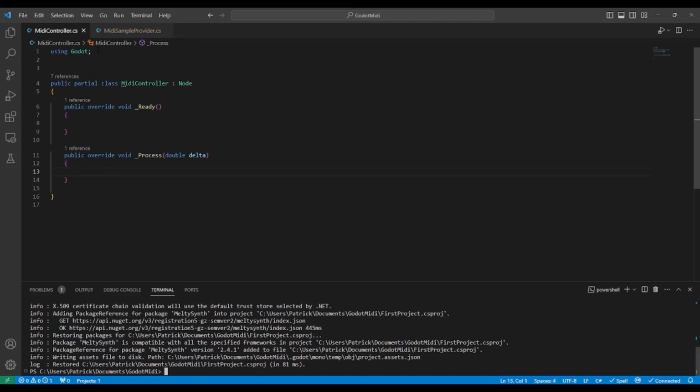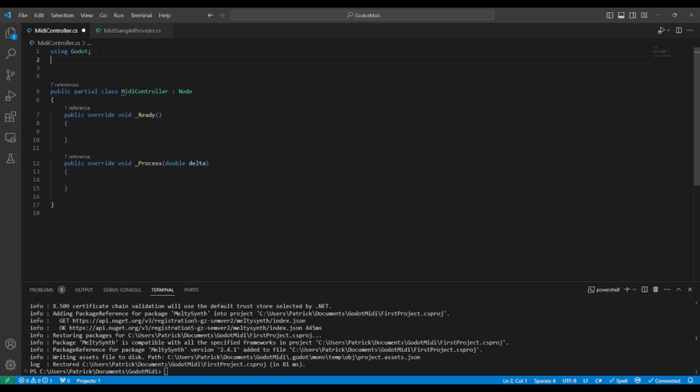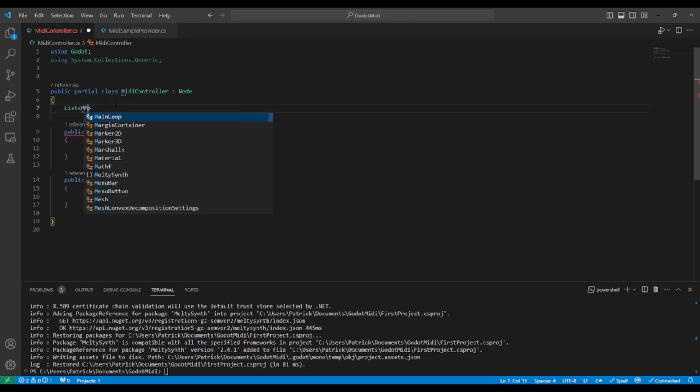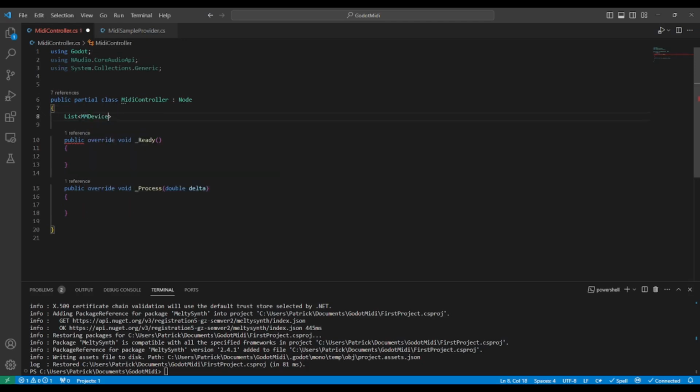All right, so now what we want to do is go and get the list of the audio devices and pick which one we want to play the sound through. So to do that, we go using System.Collections.Generic, and then we want to get a list of devices, which adds this NAudio CoreAudioApi.